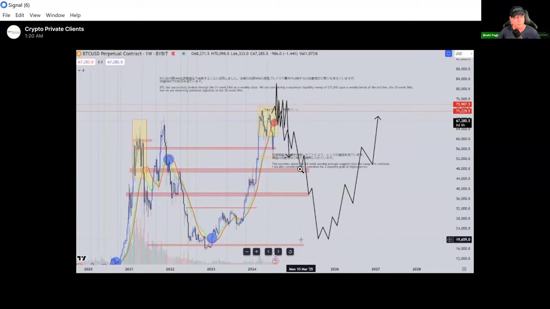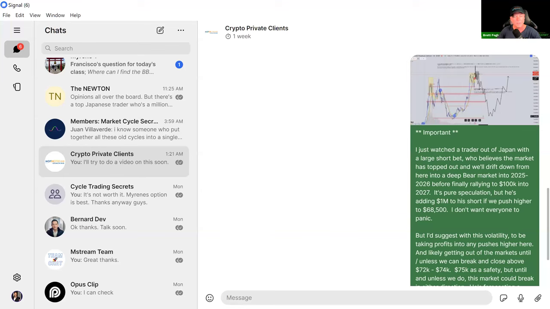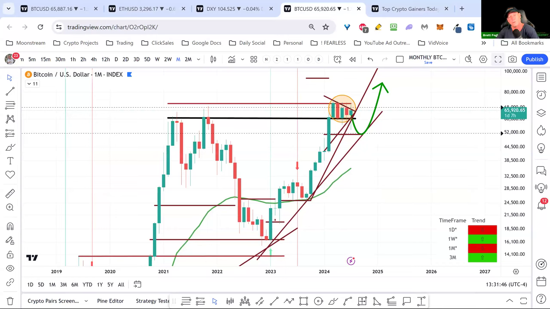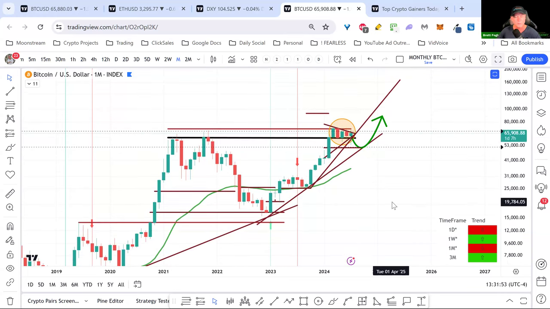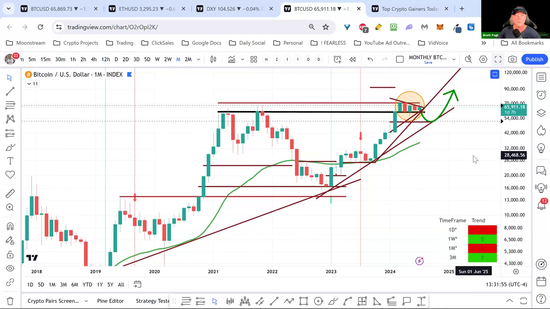You know, a deeper drawdown and seeing the bear in 2025, 26, with the bull really coming back in 2027 and hitting 100K. So, I don't know. That's way too far off in the future to predict. There's too many variables. It's a fluid situation. I just want to alert people that there is a base case for 80K being the top. And another prominent YouTuber mentioned this rule of 5.3, but you have to sit here and realize this is all kind of mental wizardry, mathematical wizardry, trying to predict the future.